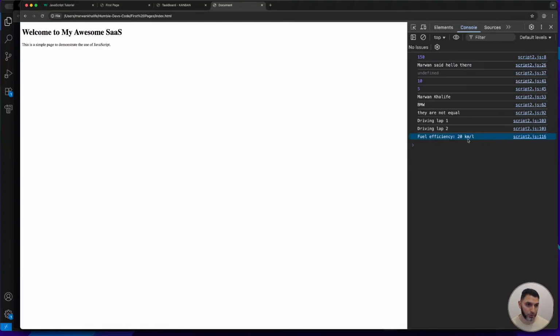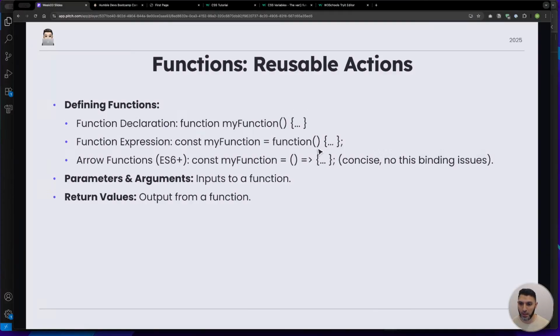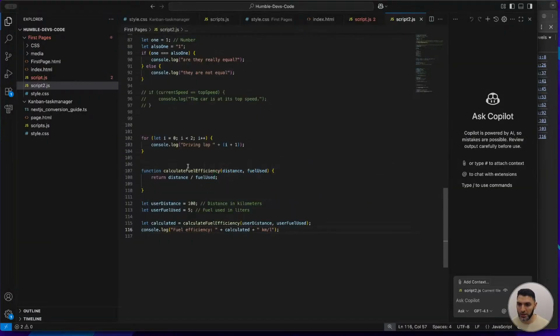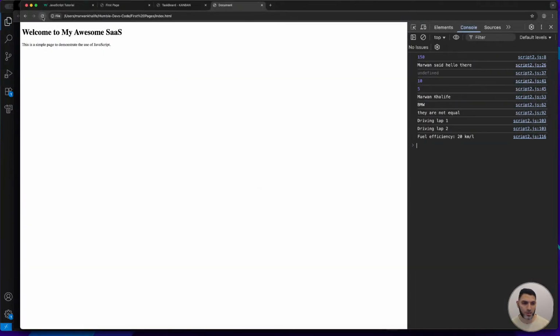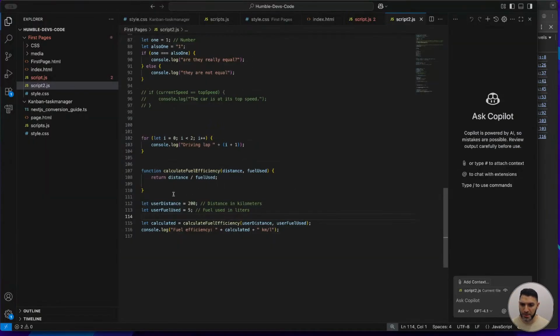It is 20 kilometers per liter. And if they drove 200, still using only 5 liters, the calculation is going to change. Now it says your efficiency is 40 kilometers per liter. So I hope this makes sense.